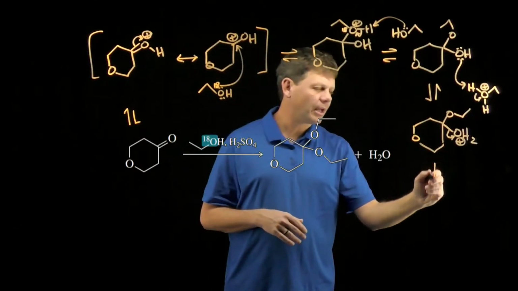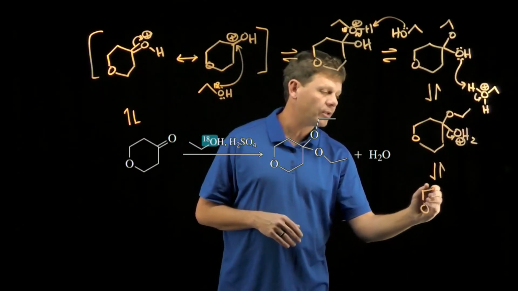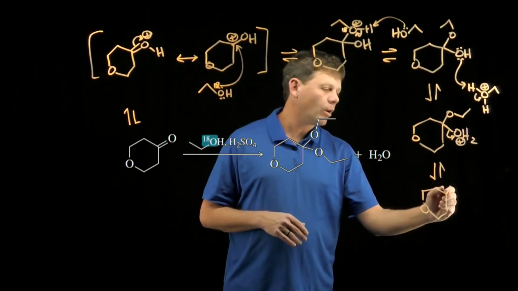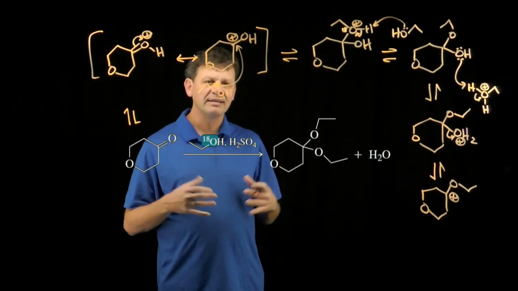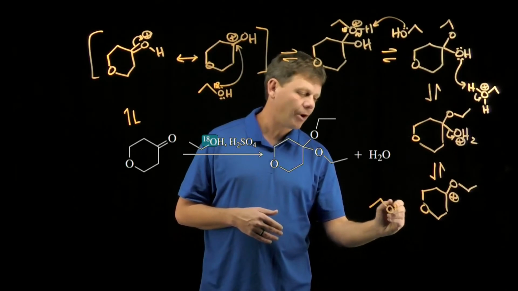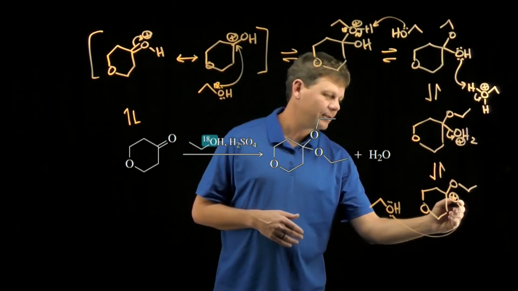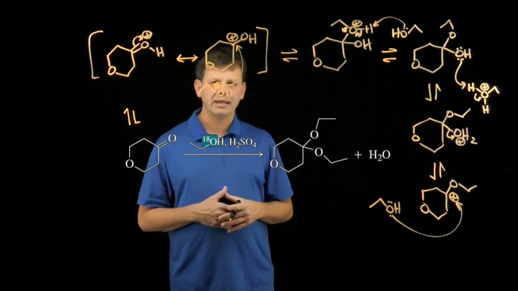Now again, I started this by saying we wouldn't draw the whole mechanism, and it's true, we won't. Because I think at this point, what we notice is that the next molecule of ethanol is ready to add by attacking that carbocation. And so if we show all but one step of the mechanism, we see that here the second molecule of ethanol is getting incorporated.